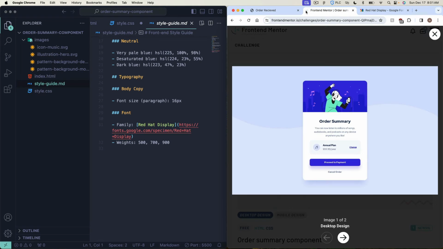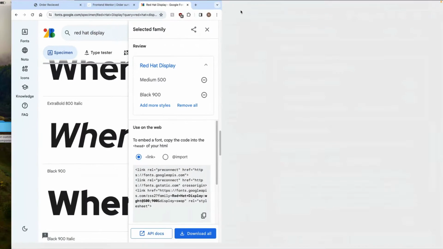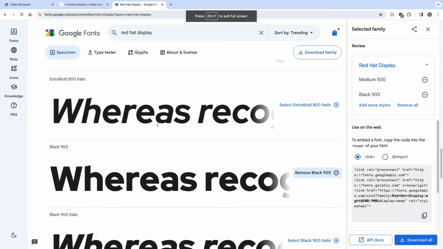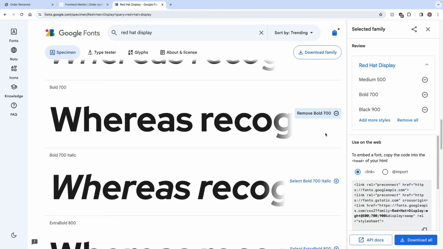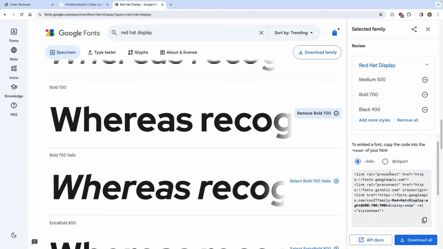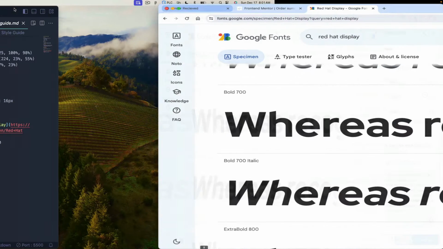So some stuff is 700 as well. So let's grab 700. So 700 is right here. There we go. And then let's copy all. We're just going to use the link for this. So let's use this copy button here and put this in our HTML page.